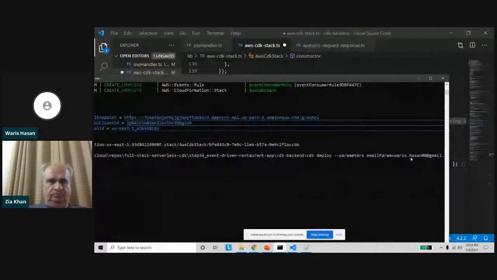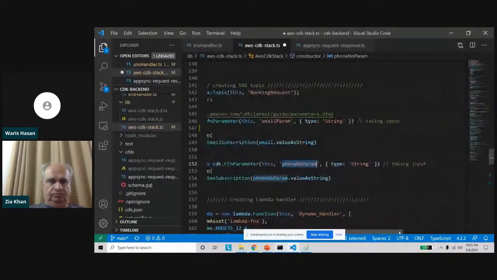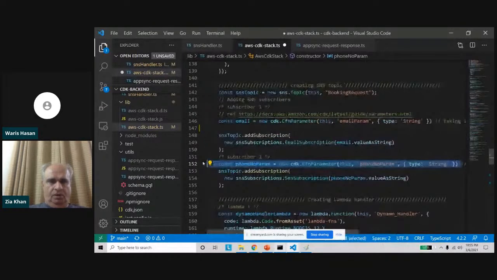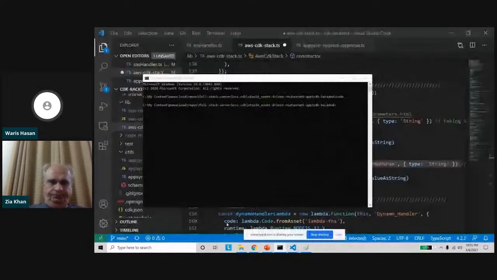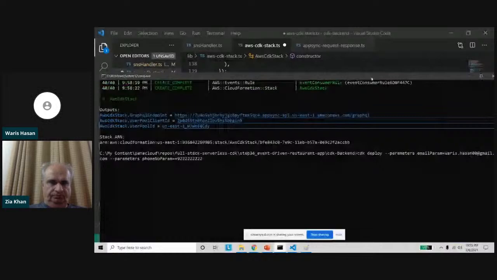So I created a parameter for email, and the other is for the phone number of the owner. So I've created two parameters that you can pass from the terminal. And this command is actually there in the documentation of the step. You can copy paste it from there.